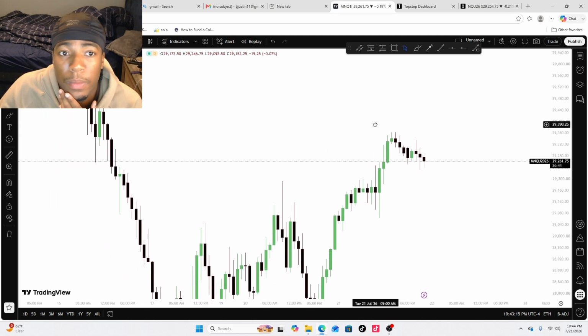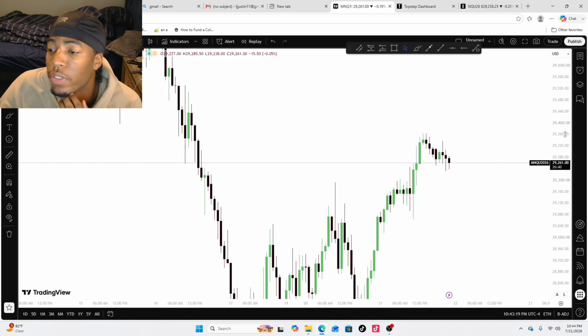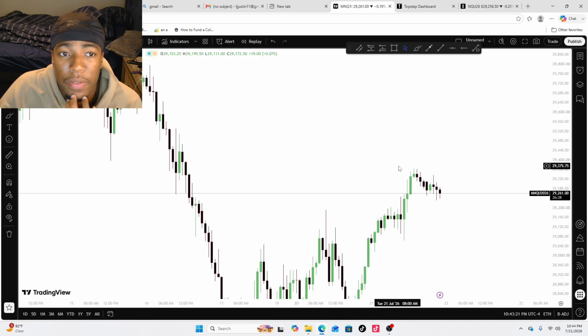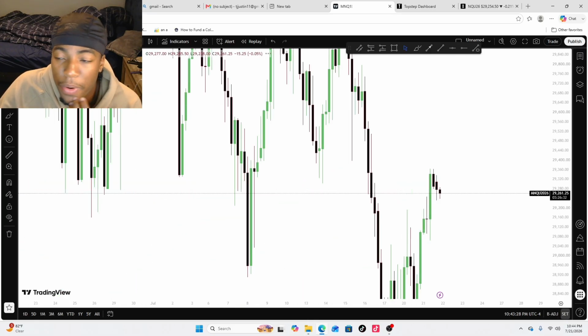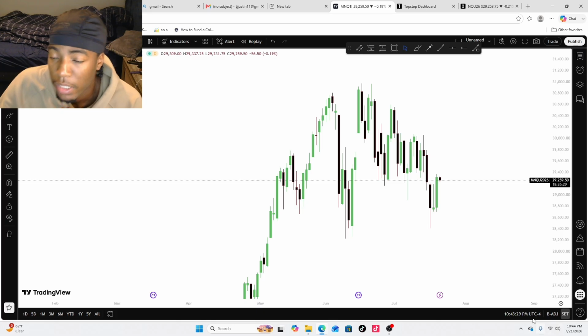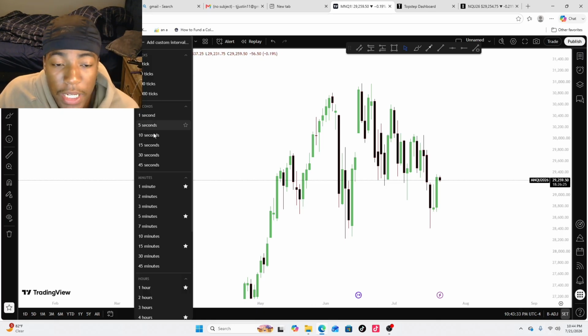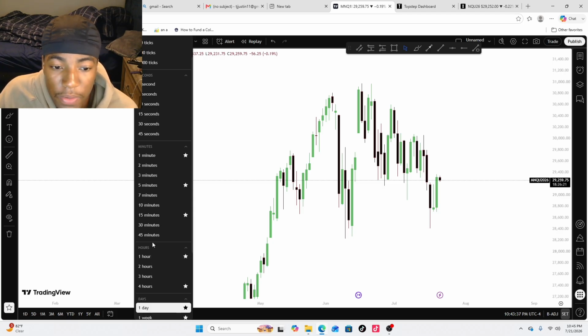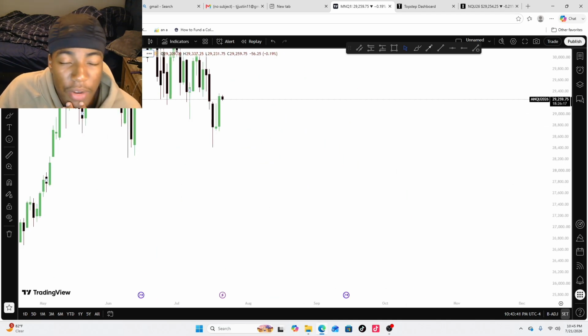What I'm gonna be teaching is just basically showing you how to find your daily bias of the day. And using the time frames 1 minute, 5 minute, 15 minute, 1 hour, 4 hours, sometimes even daily. These are the main key time frames that you want to look at. I don't usually look at any other time frame, 2 minute, 3 minute, 7, 10, 30, 45. All these other time frames, I don't usually look at those. These are the main time frames that I look at.